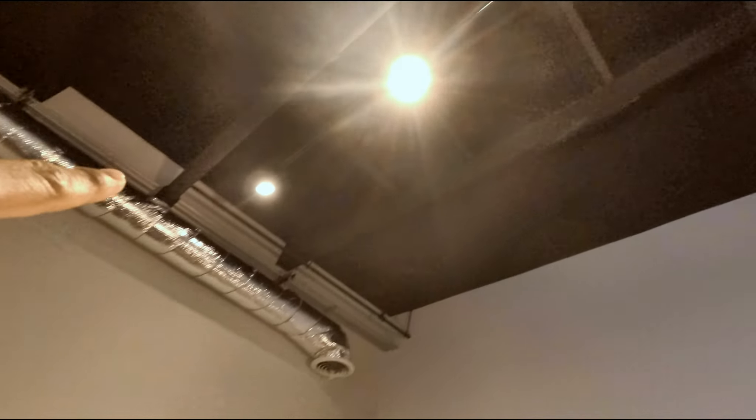The room is still not soundproofed yet, hopefully I'll get that sorted. One of the lights got burnt out — I'll show you. The middle one's working, but that one was flickering when I got here and this one's completely off, so I'm going to have to let them know and check that out.